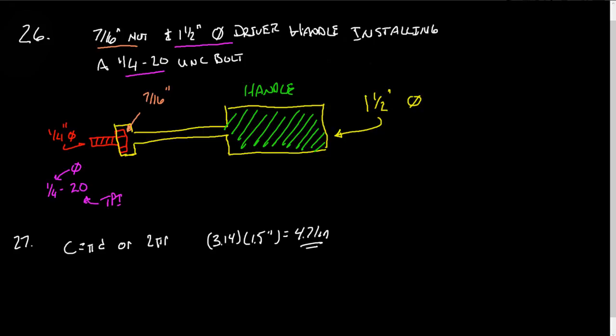Now 28, remember what we talked about. We talked about that the threads per inch is 20. So to determine the pitch, what we're really saying, this is really a ratio problem, what we're saying is we have 20 threads in 1 inch. So we can flip that ratio around pretty easily. We can also say that 1 inch therefore has 20 threads.